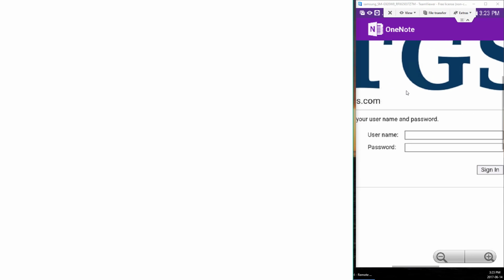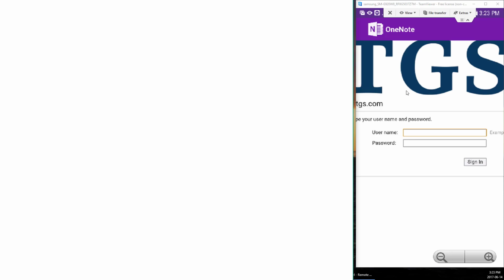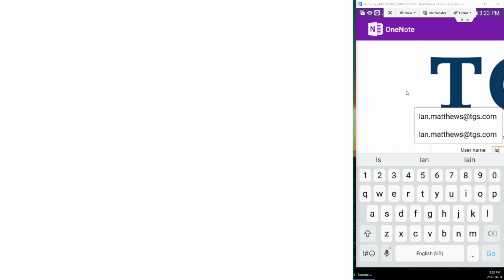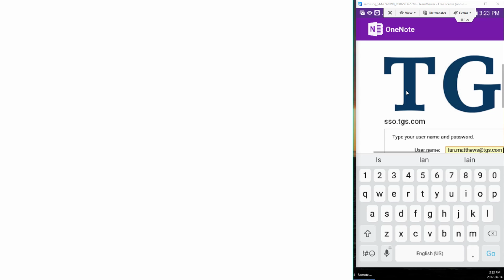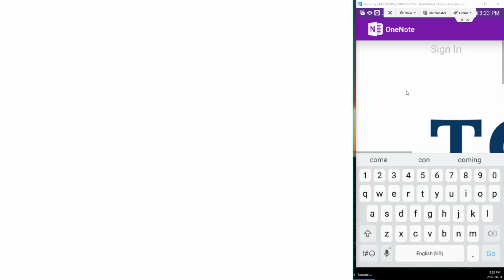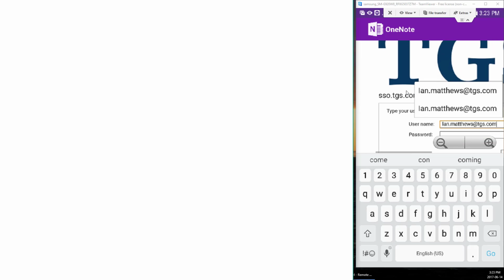Now, there's a very important little quirk here. When I go into this field and I start typing my address, I'm going to select my email address that I've already typed in the past. But you'll notice at the end there is a space. Now you'd think the system would be smart enough to parse out that space and delete it, but it doesn't. So you have to click backspace on it. So just take note of that.